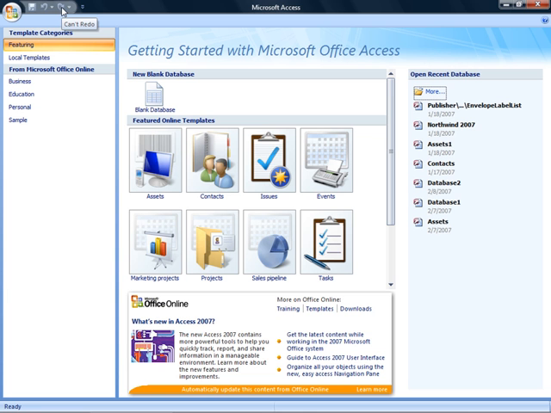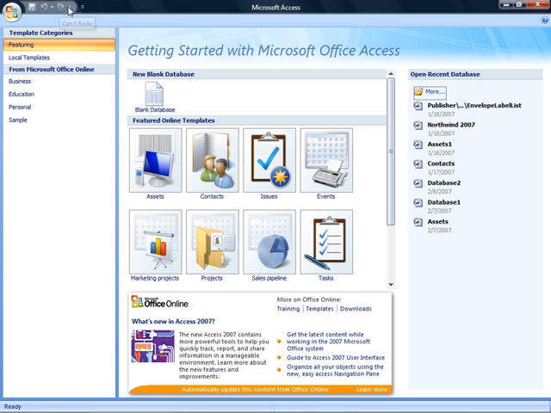Right now, I can't use any of them because I don't actually have a database open to save, and I haven't done anything yet that I can undo. And of course, if I haven't undone anything, there's nothing to redo. So how do I get some more buttons showing up there? For example, I like to do a print preview on a regular basis. How do I get that up there?